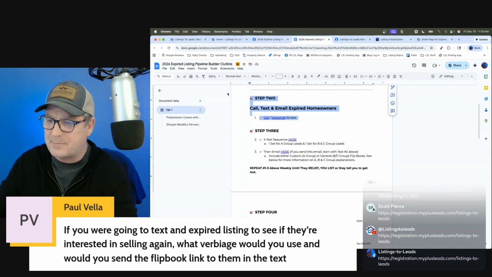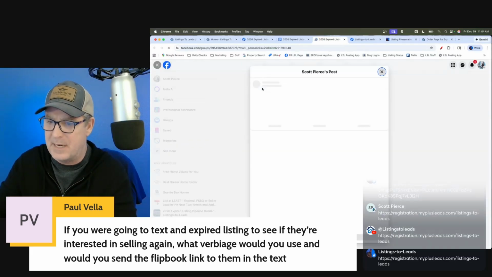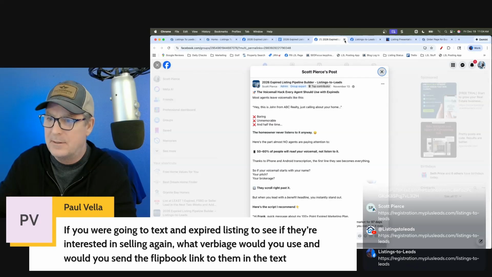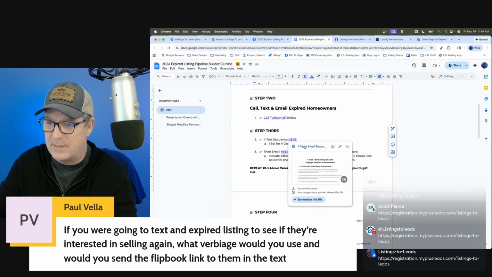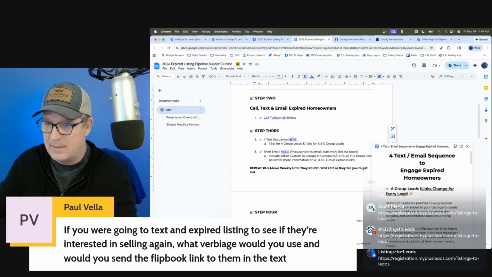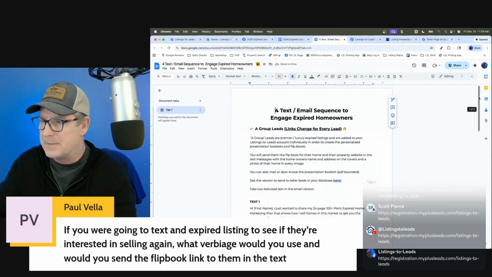And if you click on these, there's a little pop-up right there. If I click on it, there's a pop-up. I click it and it will take me to the information. But for the text, since that was your question, right there, for text sequence. If I click on that one, and let's try it again. There we go. So this opens up another document.